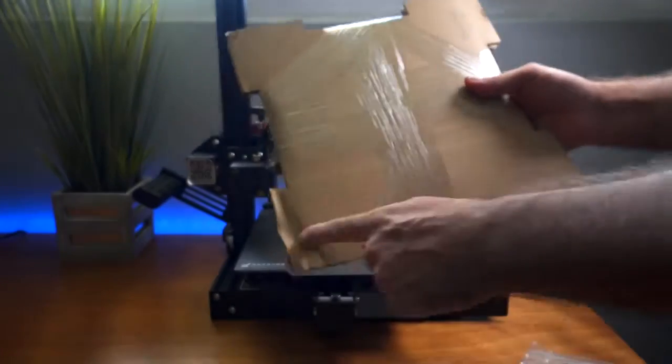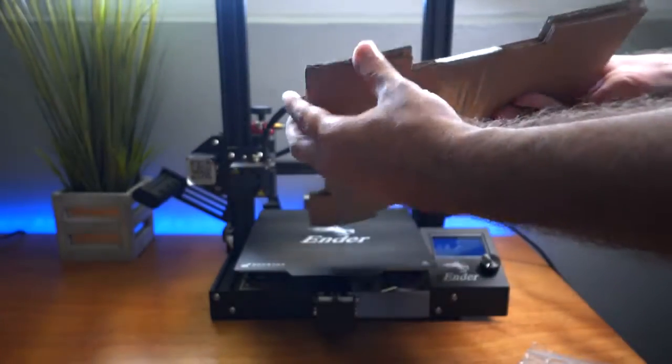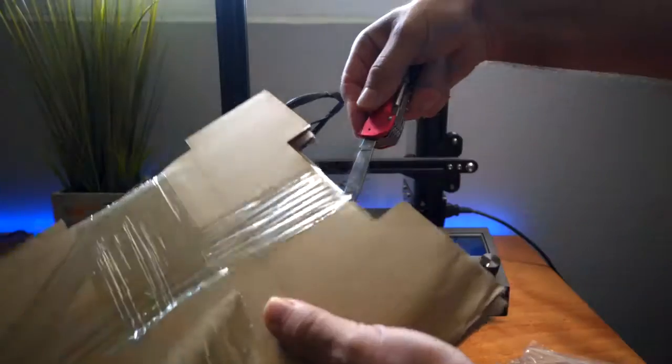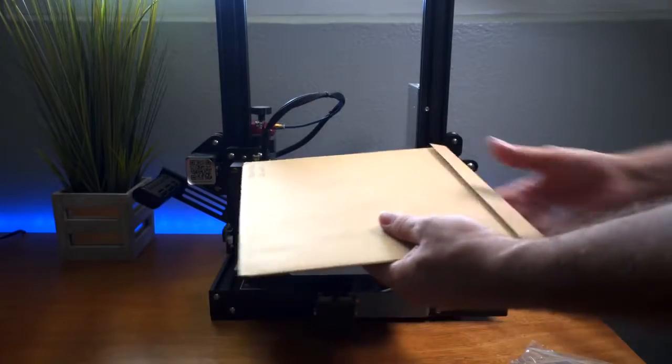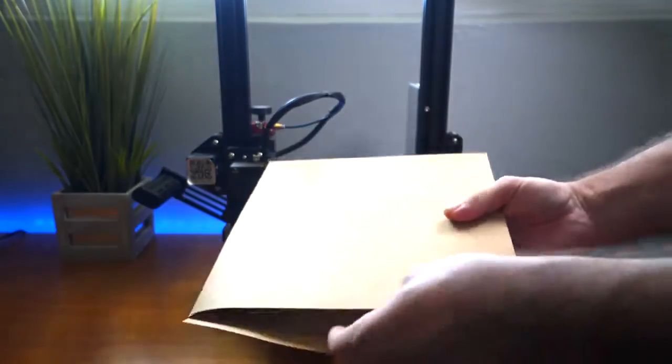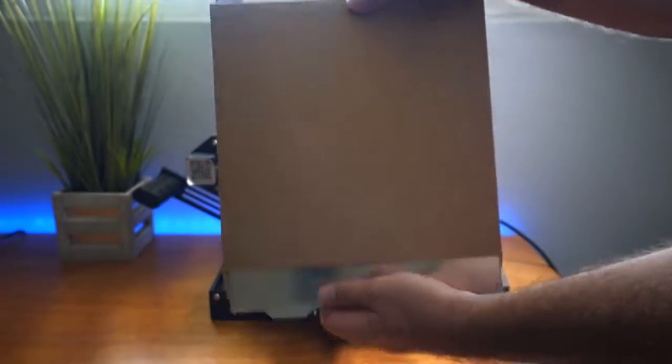All right, so it comes very well packaged. Even though my box was damaged, you can see it didn't get to the product itself. So it looks like they give you a little scrubber here. All right, so we finally got to the product, and these guys did a really good job packing this thing. 235 by 235. Let's see what's inside here.